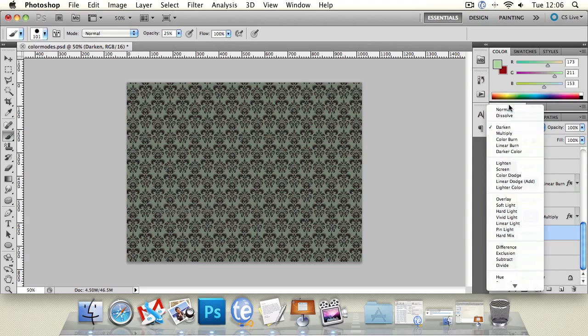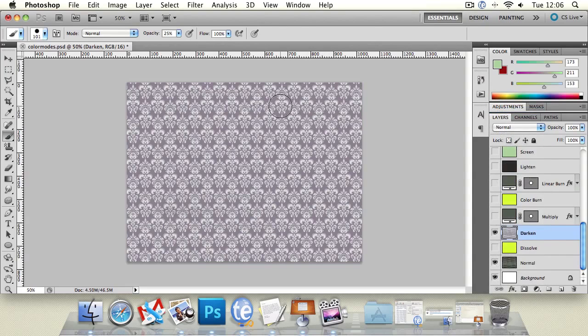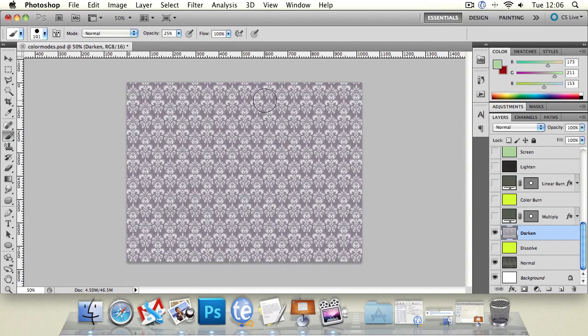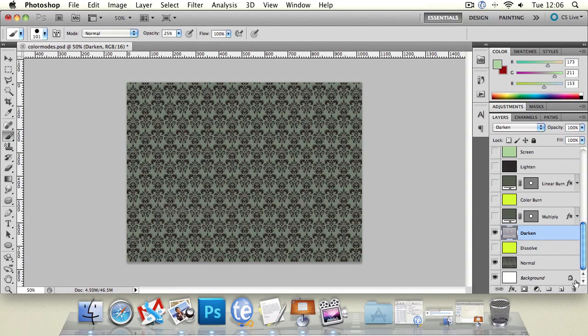Let me just put it to normal so you can see. The black colours are white, and the browny green colour that we had before has gone to a turquoise colour which is lighter. So when we apply it to be a darker option, it's not doing anything, purely because it's lighter than our layer below. So that's why that's doing that.